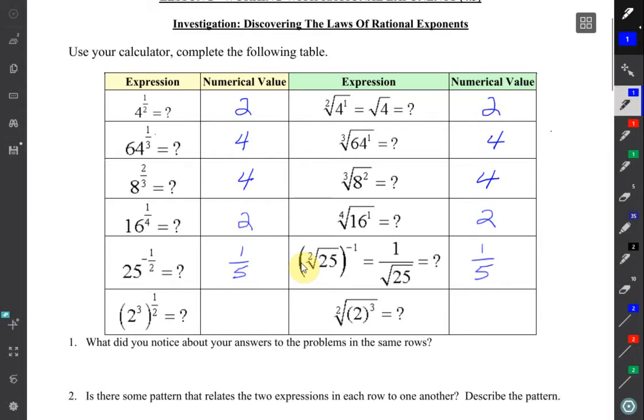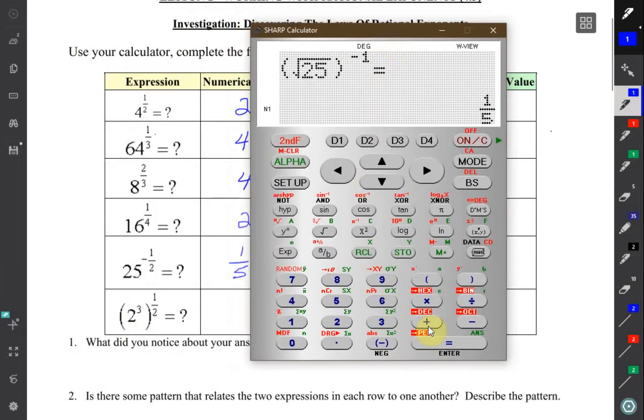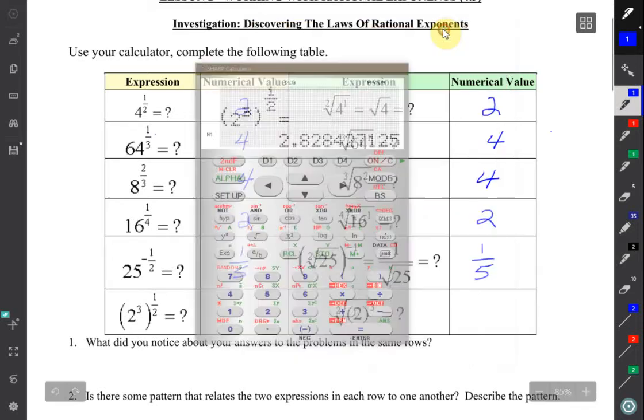Finally, 2 to the exponent 3 to the exponent 1/2. Now think of our rules. We could multiply those exponents. That would be the same as 2 to the 3/2. 2 to the exponent 3, and then that to the exponent of 1/2. In this case, we get a decimal answer. Notice this has reduced it to a radical in simplest form. And so the decimal here is 2.83 rounded.